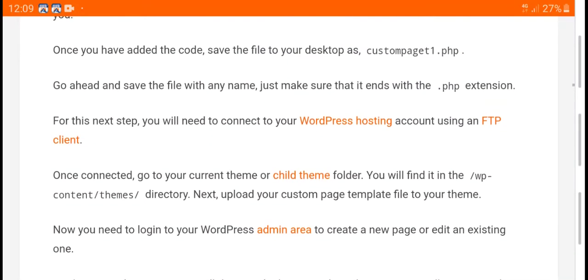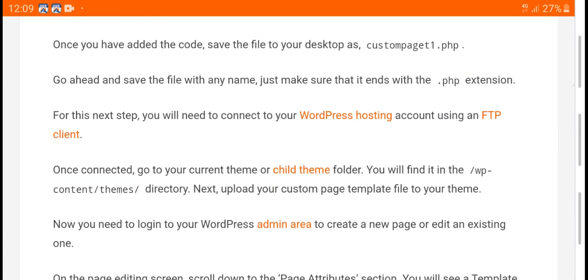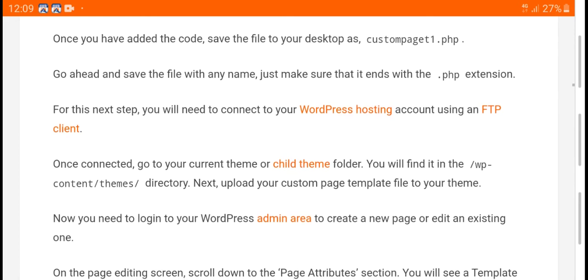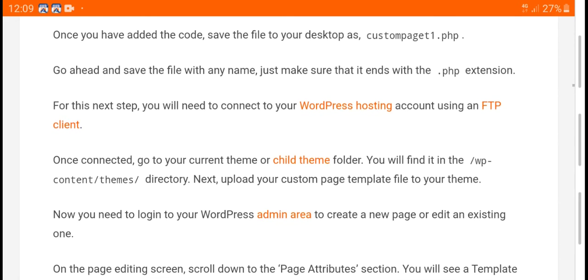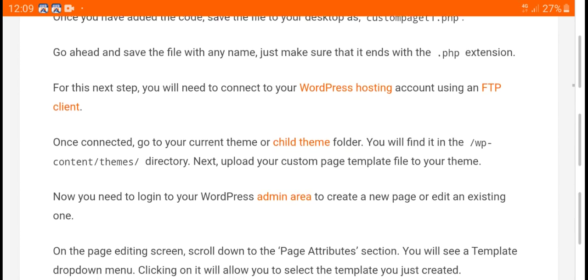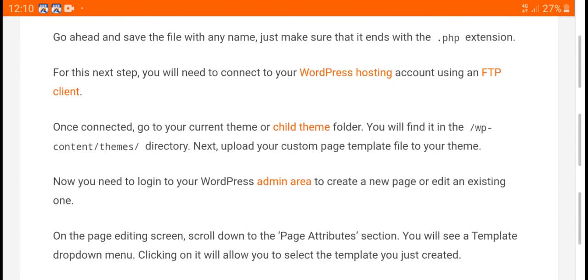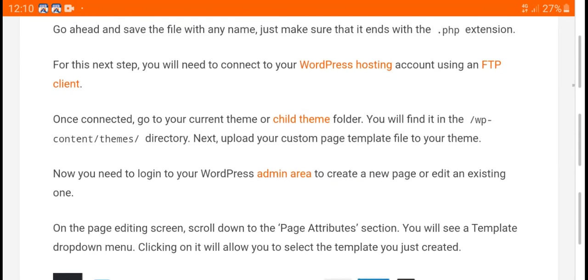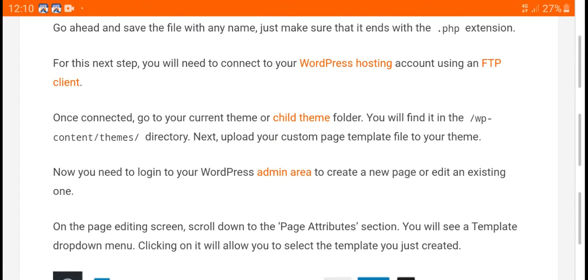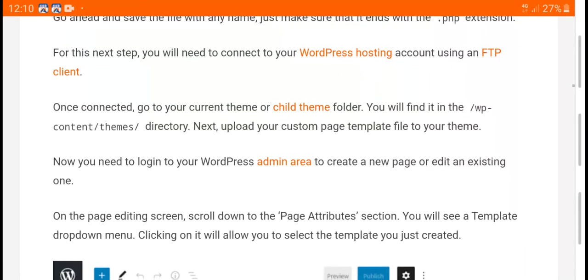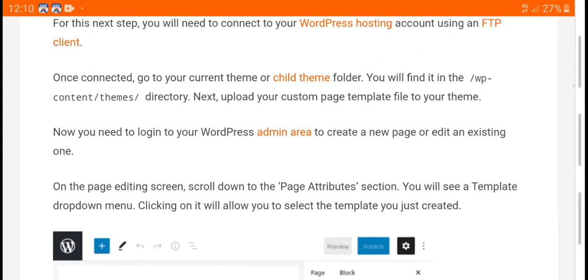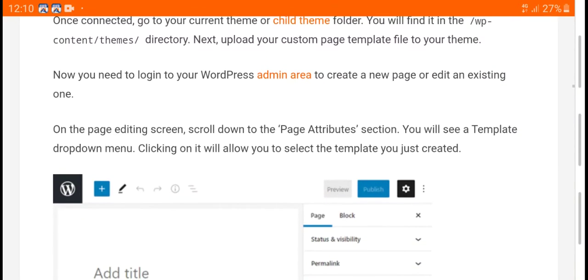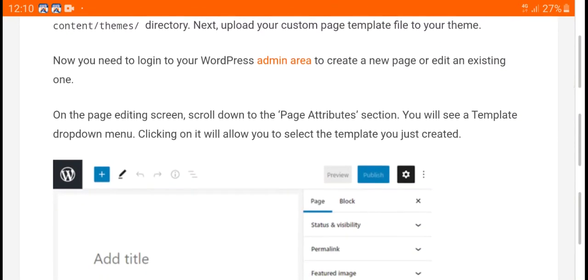Save the file with a name and the PHP extension. Then connect to your WordPress hosting account using FTP. Once connected, find your WordPress themes directory or child theme and upload the custom template file. Then log in to the WordPress admin area and create a new page or edit an existing one.